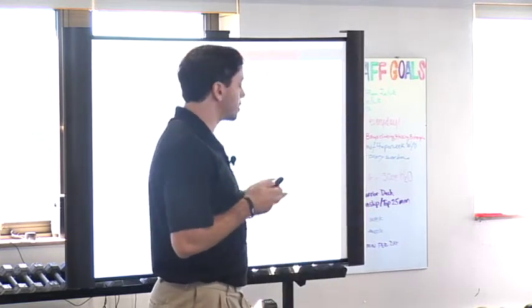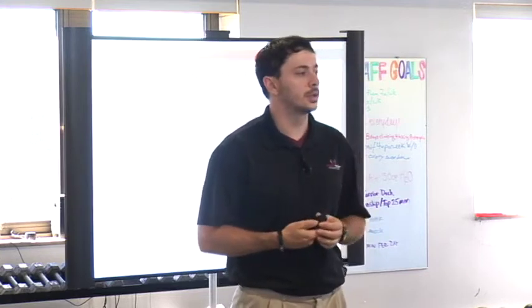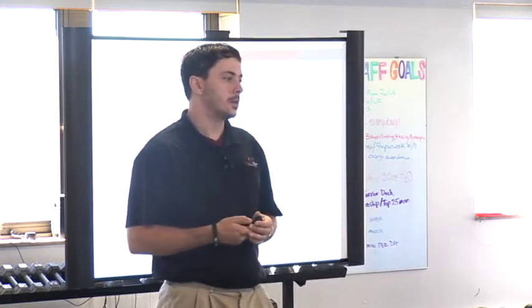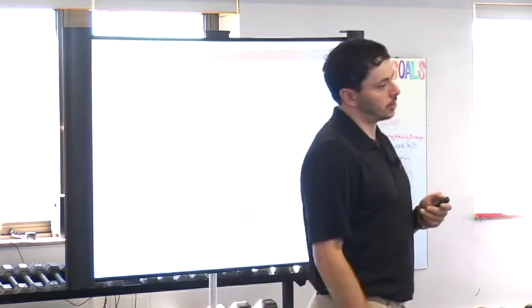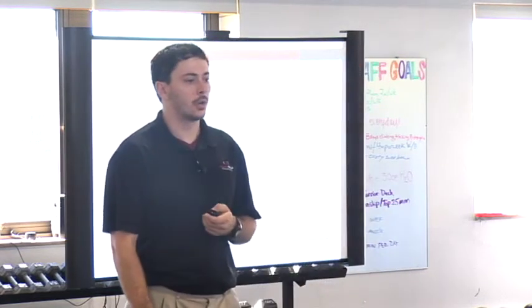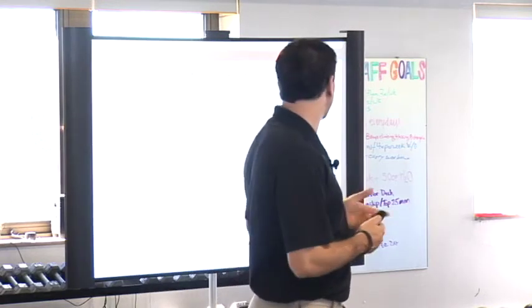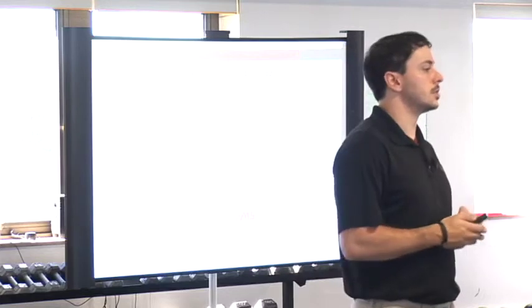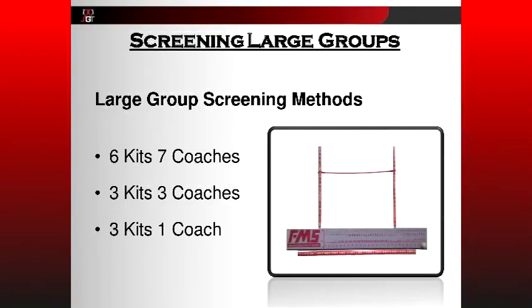Then there's a 3 kit, 3 coach. For the most part, whenever we do group screens around here, this is the one that we do, because we don't have 200 or 300 people that we have to do all within a half-day period or a one-day event. These are our clients. This is what we pretty much do here. So 3 kits, 3 coaches. You can still hammer out a group of 20, 25, very fast and efficient.